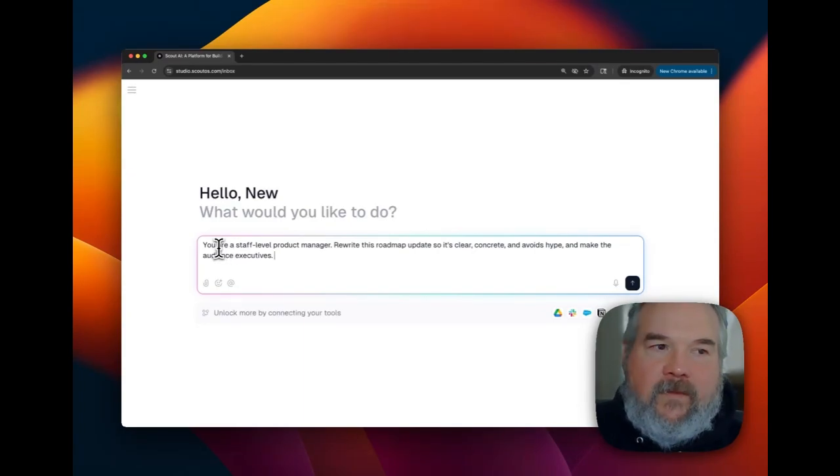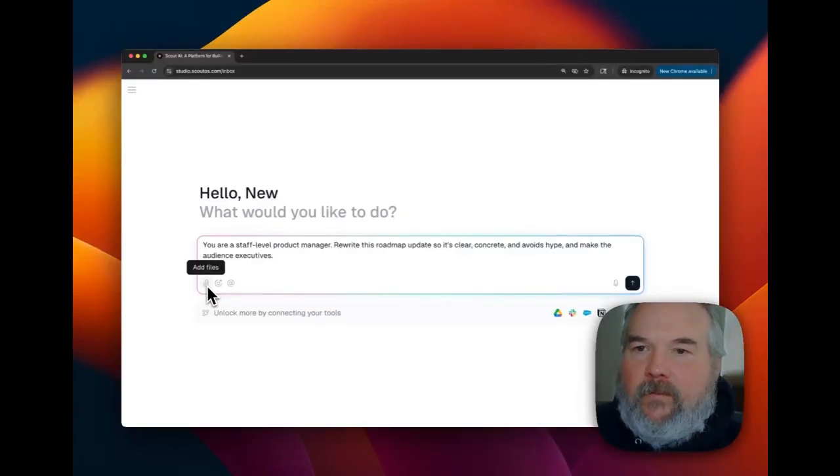With this, we're giving it a role, telling it what its voice should be, giving it an audience, and then giving it an action. With this one, we would just attach the roadmap, and then it would work on rewriting it.